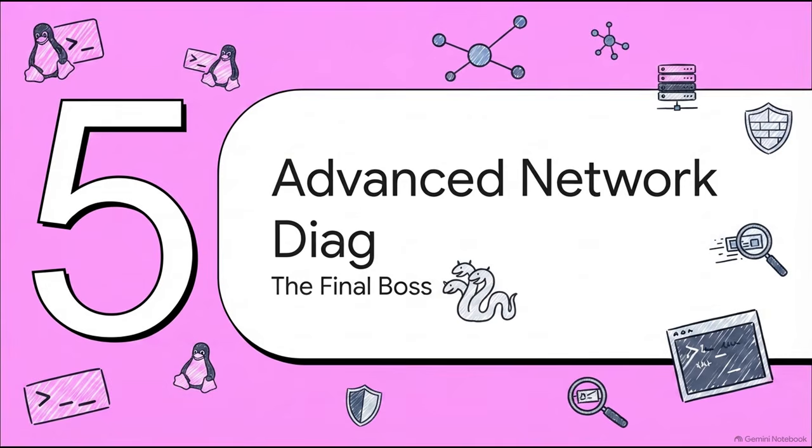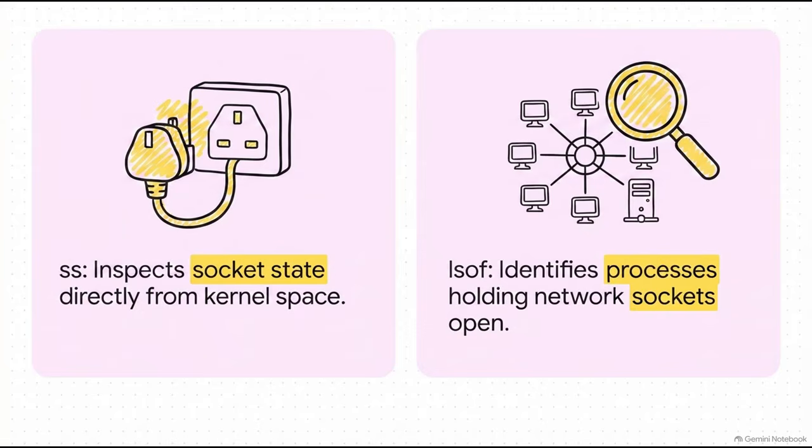Level 4. The final boss. Now, what's really interesting here is that this brings us to our heaviest, most advanced content yet, the final boss of the Linux terminal. Let's build our understanding by comparing two absolutely essential tools, ss and lsof. ss, which stands for Socket Statistics, is the modern replacement for the old netstat tool. It looks at the socket state directly from kernel space, which means it is incredibly fast and focuses heavily on the networking stack itself. On the flip side, lsof stands for List Open Files.